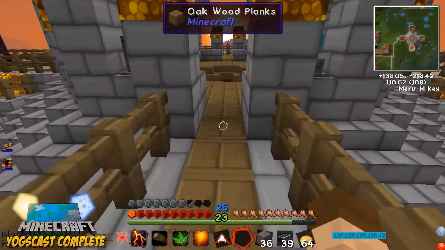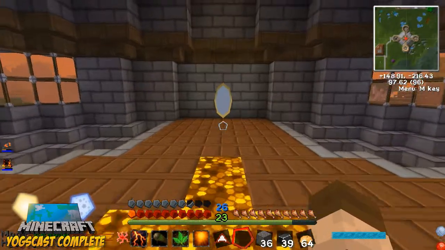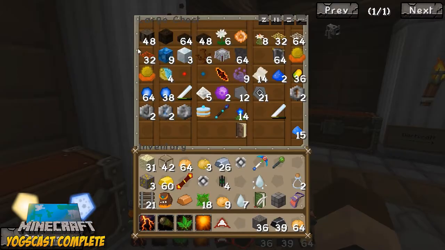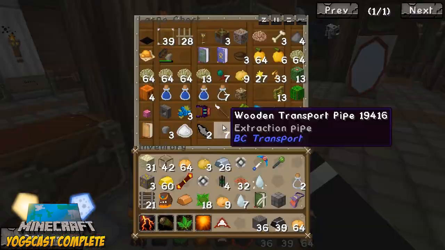So let's go check for red inlay circles. Do we have any red inlay? I think we do. I think we got some out of a dungeon once when Pat was playing with me. We have a few. And we need, what was it? A bucket and a boat? A bucket of water and a boat. Do I have any buckets?